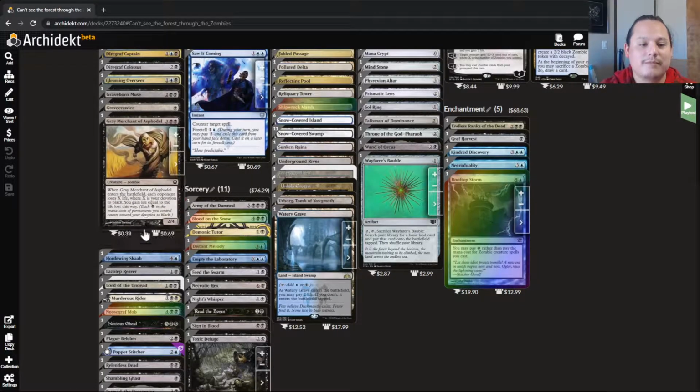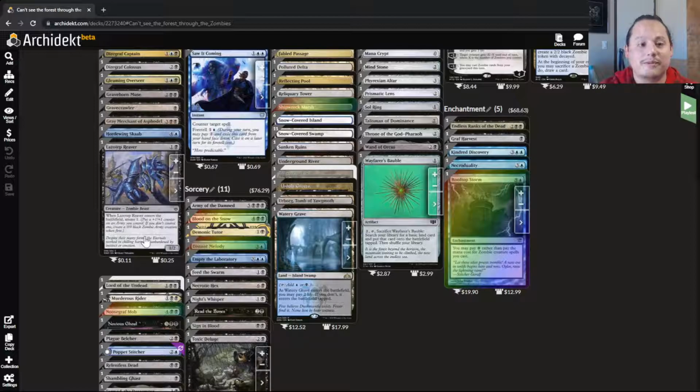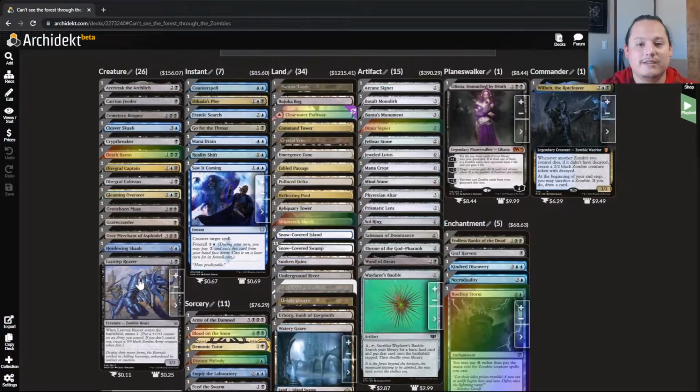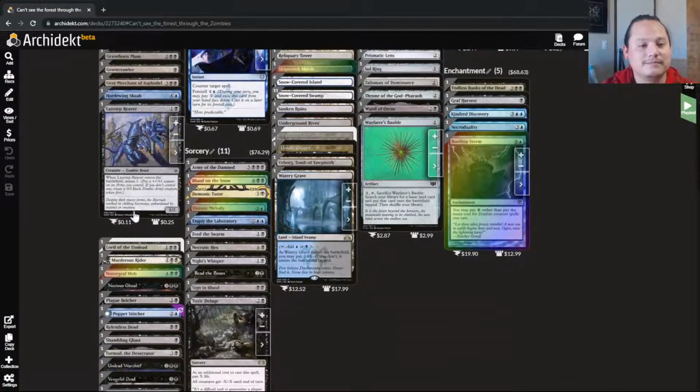Gravecrawler, Grey Merchant of Asphodel, Hordewing Skaab to give all the zombies flying. Lazotep Reaver to make multiple zombies, which also goes in tandem with the, which is one I don't actually have in here, but it would go good with a Nim Death Mantle Ashnod's Altar combo. I might consider putting that in if I can come across another Nim Death Mantle.